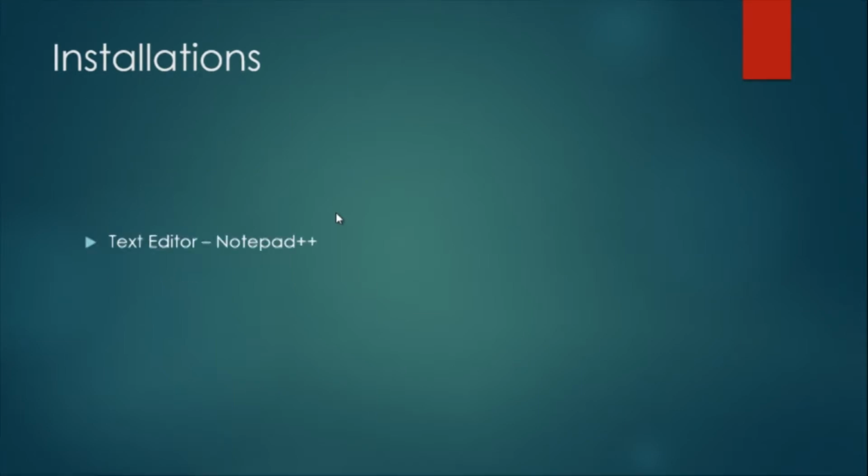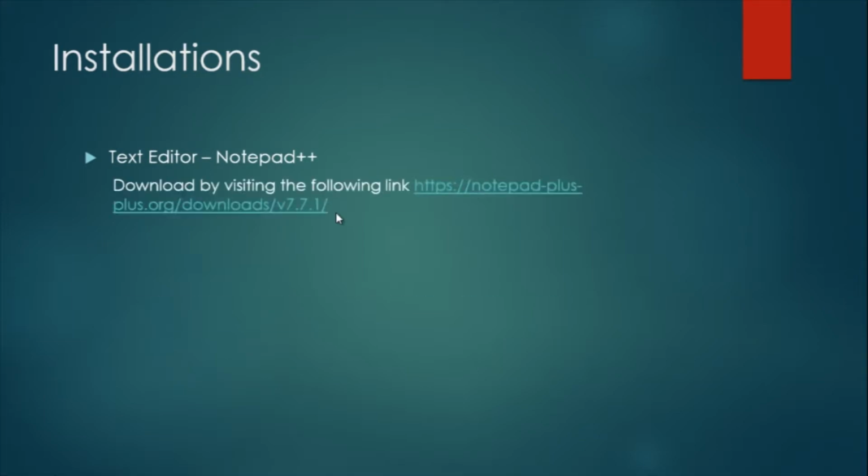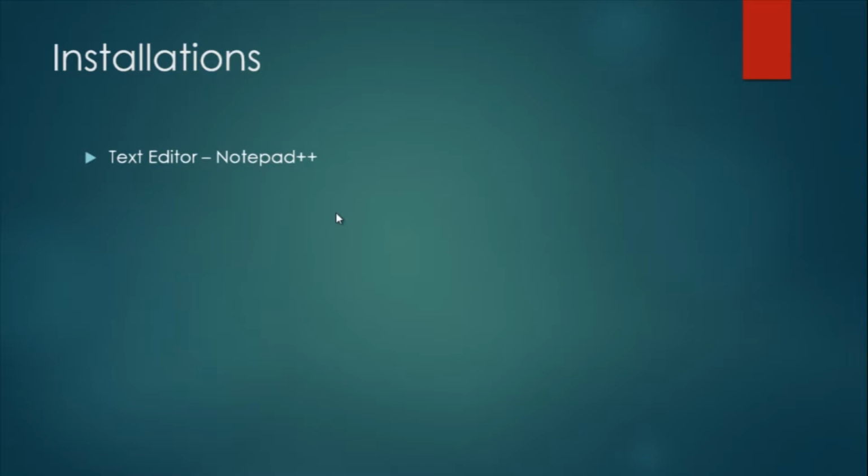How do we install these things? Let's start with the text editor. For the text editor, we're going to use Notepad++. The default one comes as Notepad, but it's not a good editor. It doesn't highlight some things, but we'll see both of them, differentiate, and see which one is the best. But obviously, it's Notepad++. There are other text editors that you know that you can use.